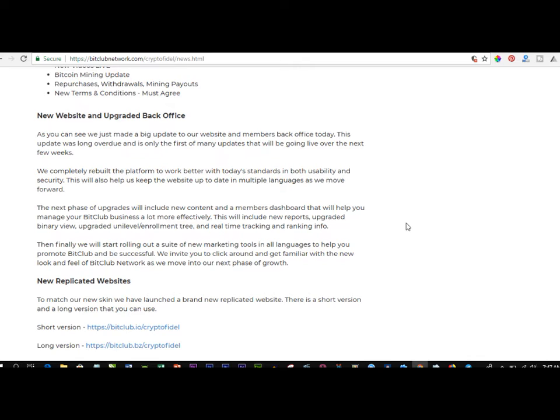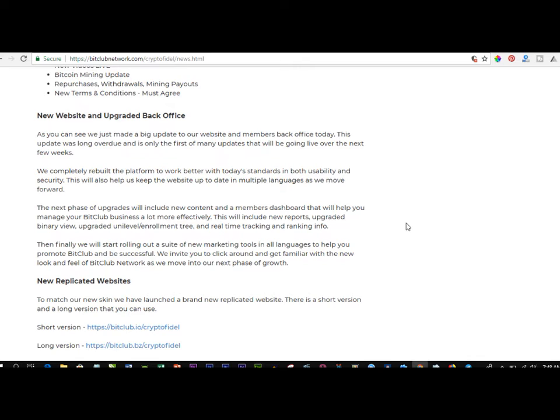This update was long overdue and is only the first of many updates that will be going live over the next few weeks. We completely rebuilt the platform to work better with today's standard in both usability and security. This will also help us keep the website up to date in multiple languages as we move forward.